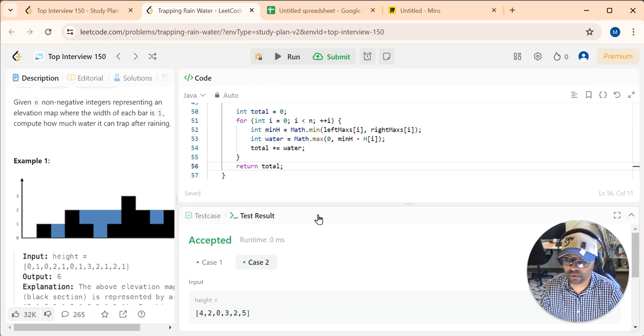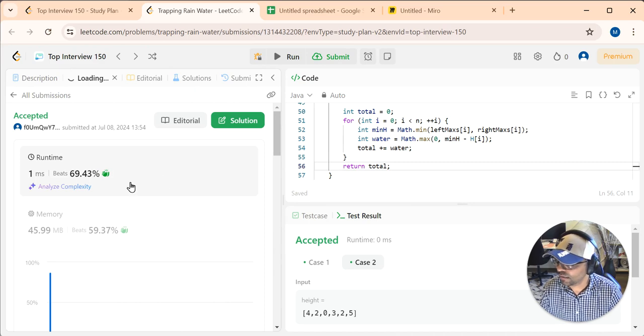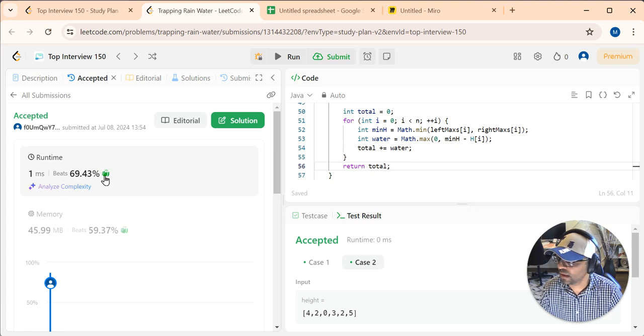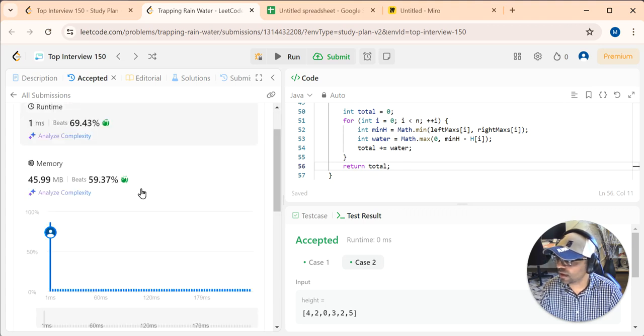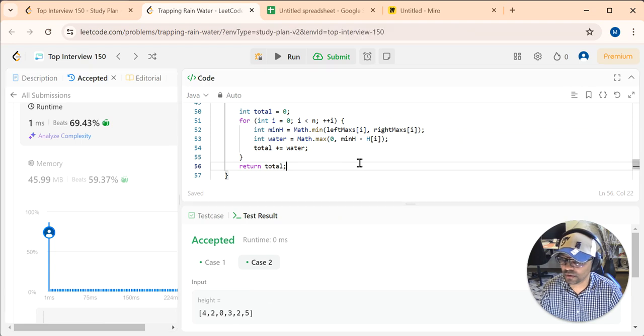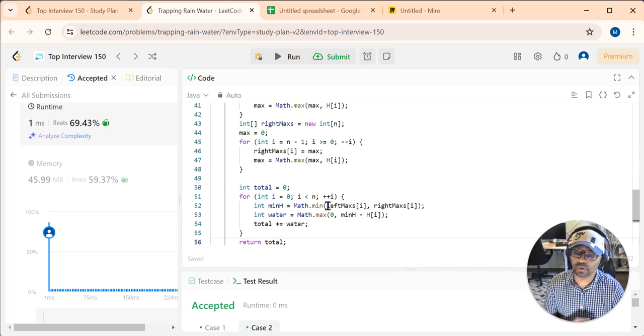Definitely time-wise, I'm expecting better, and memory-wise, I'm expecting worse. Well, we did go much better in time, from 5% to 70%, but memory is about, okay, I mean, that's fine, right? A lot of implementations which are submitted probably use extra memory, and that's good. Well, I wonder, one last thing to do is whether it is worth thinking about whether there is a way to avoid the memory usage, right?